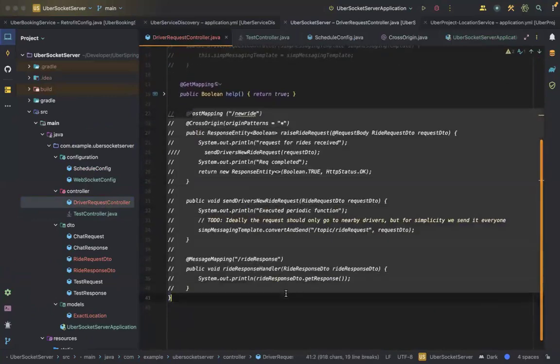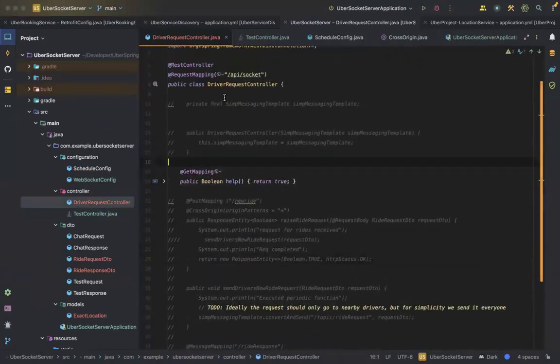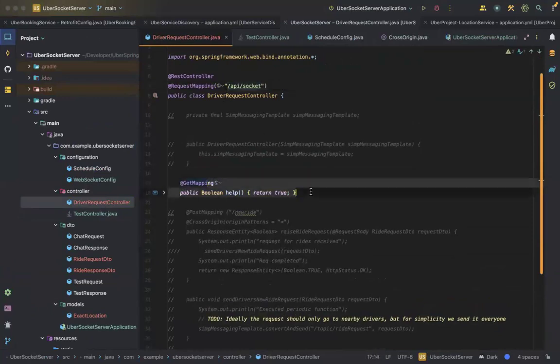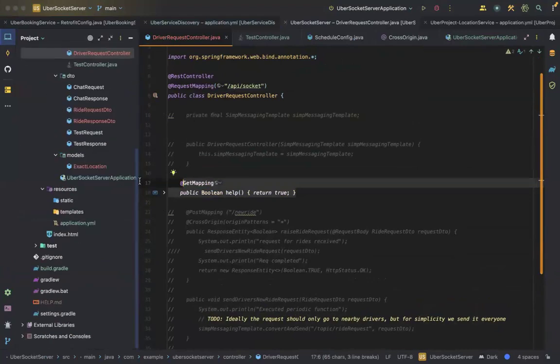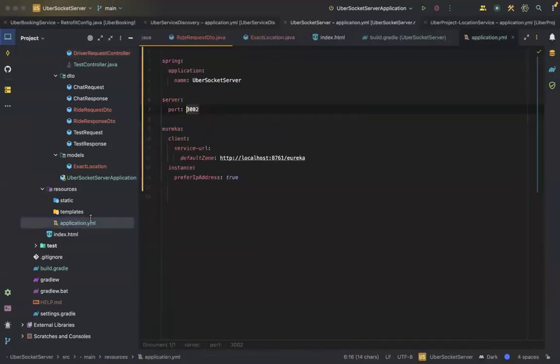Previously we were checking this /new ride option, right? Then I also changed it to just a get request that makes a call to this and returns a Boolean. Even this was not initially working. Then I marked it with the REST controller. I guess it was already marked, but during debugging I did something here and there and changed the port.